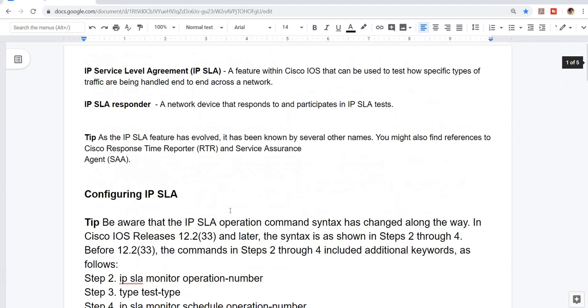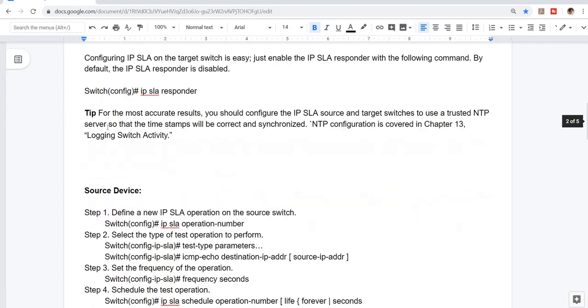I actually talk about this here, the IP SLA responder. Another tip: for the most accurate results, you should configure the IP SLA source and target switches to use a trusted NTP server so that the timestamps will be correct and synchronized.